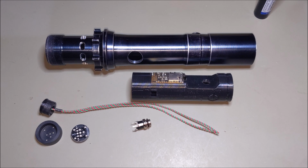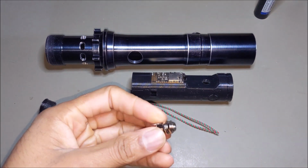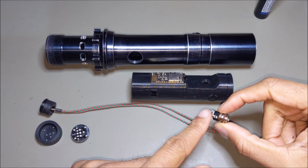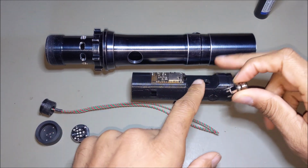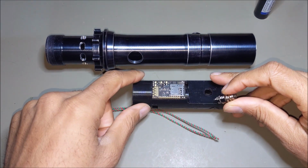So I'm going to first begin with connecting the recharge port. I'm going to wire my 3 connections that go up to the board and then get the right length and all of that.